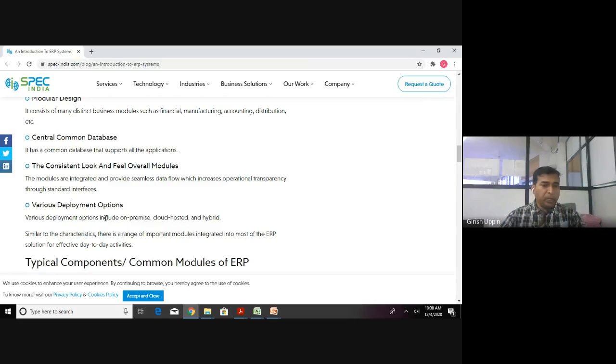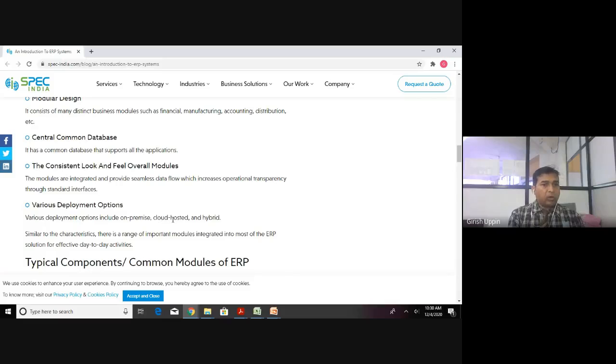The software and the database will be deployed there, and it is nowhere connected to the external world. You can have an intranet for the organization, and through that intranet you can access that particular ERP system.